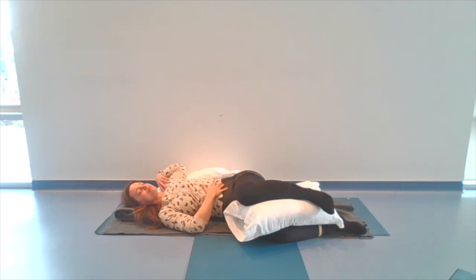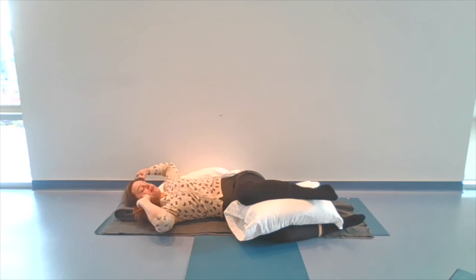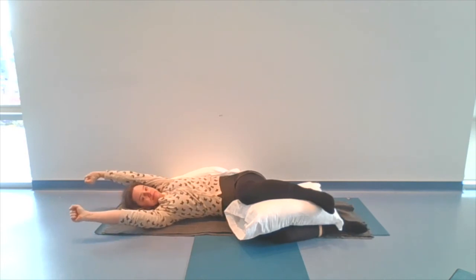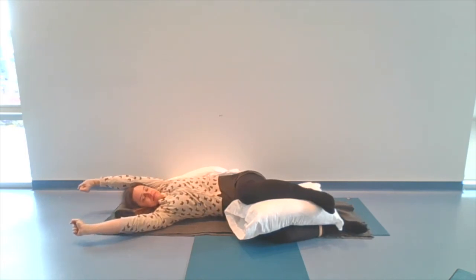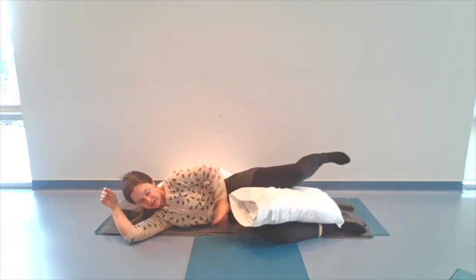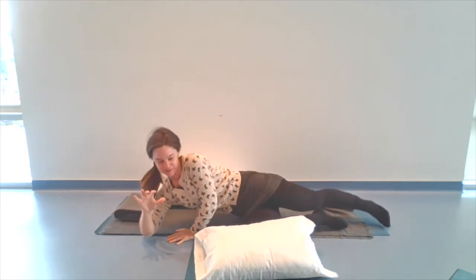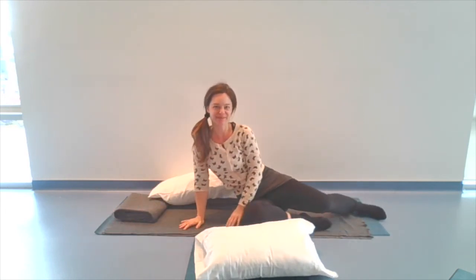Once you complete those breaths, again, give your fingers or toes a wiggle. A little turn of the wrists or ankles. Maybe even a yawn or a stretch. And then roll all the way over to that one side. Press your hand into the floor once you move those pillows away from your legs and you can come upright.